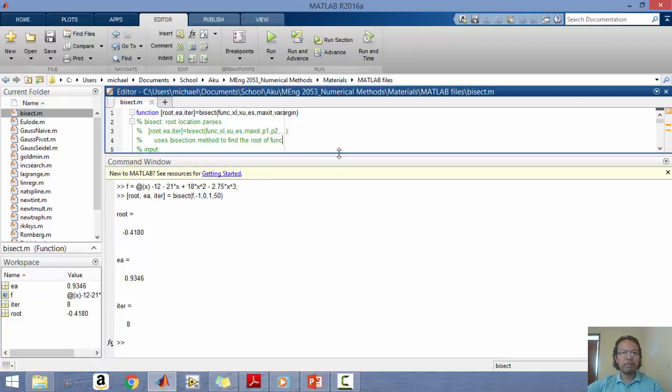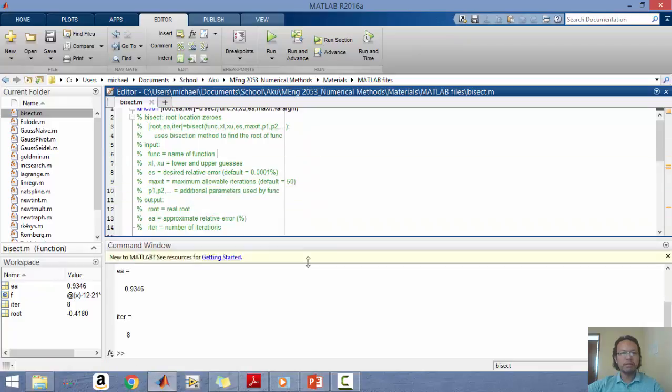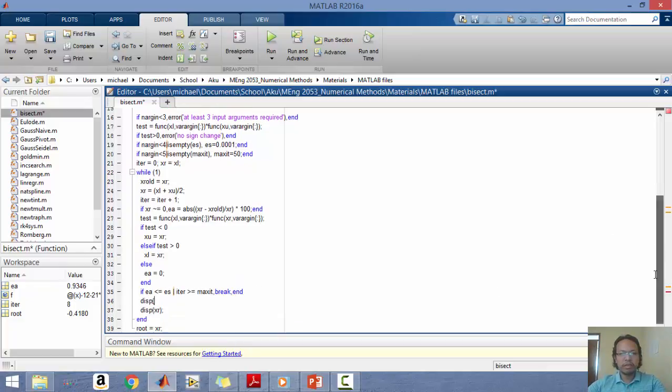We can modify the program a little bit. Let's just look at the program here. Inside the while loop, we can put here disp xr. We can do that. We can put a semicolon here, and then we write display the current root is, like that.